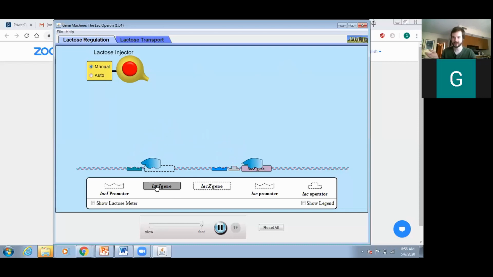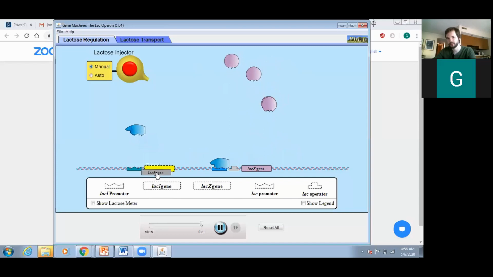So now if there's no repressor, there's nothing turning the gene off. That gene is always going to be coded for now. It has now become a constitutive gene. It is now always on. You are producing lactase even when you don't need it. There is no lactose in the cell, and the gene will just always be on. So that is what that mutation would do.